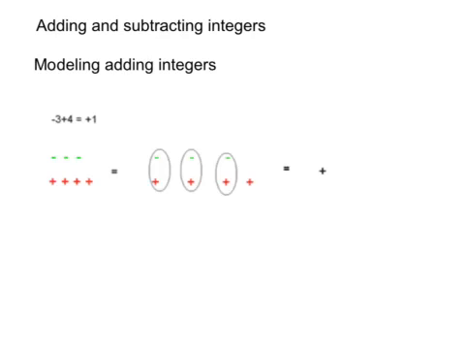So for this first one, our example is -3 plus 4, and it already tells you that the answer is a positive 1, but let's take a look at why that is. If we take a look at this model, the green dash marks are the negative signs, and the reason there's 3 of them is because in our problem it says -3. So I've got 3 green negative marks, and then I have 4 positive because the 4 is positive in my problem. A negative and a positive cancel each other out.